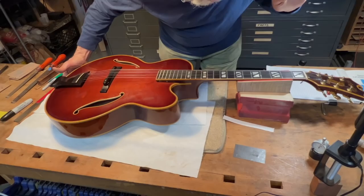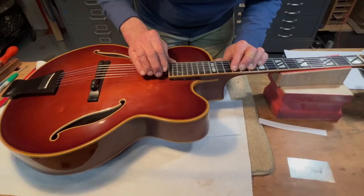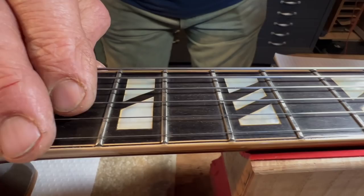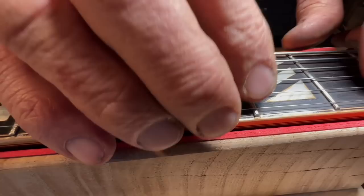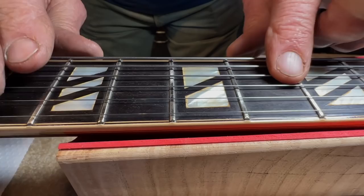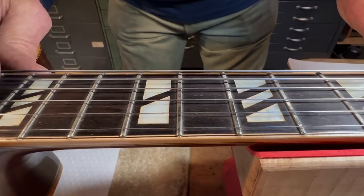Okay, so now we're going to have a look at this and make sure that we're satisfied with the condition of the fret tops. Of course, this we just sanded with 320, so that's fine. Down here we have file marks, but as I mentioned, they're nice, they're pretty file marks. All of our nicks are gone except for these two, which I have left for the final sanding. I judged that these were small enough that I could get them with sandpaper while I remove the file marks, and therefore remove as little material from the frets as possible.